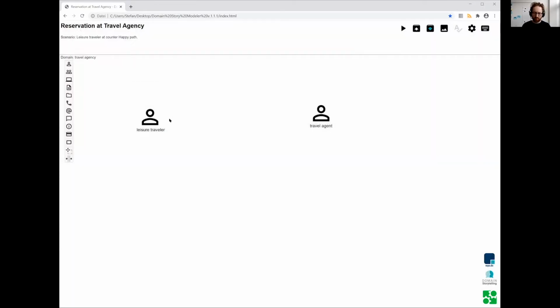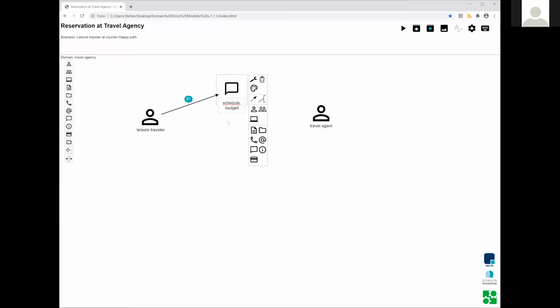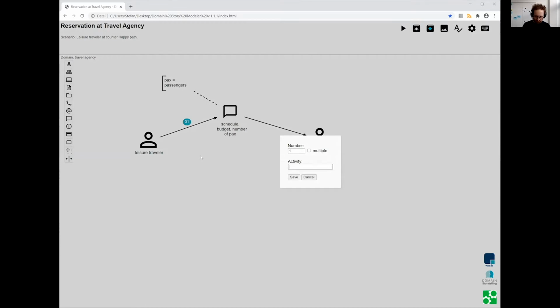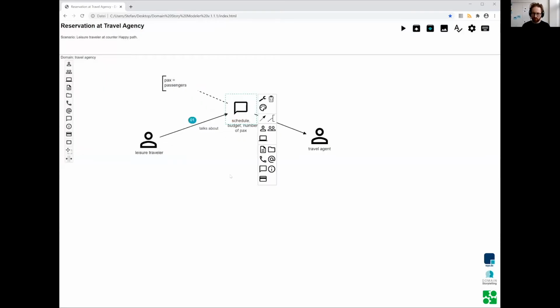Okay. So they talk to each other, and you said, what do they talk about? They mainly talk about the traveler's schedule, budget, and the number of pax. Okay, what is a pax? In the travel industry, it's slang for passengers. Okay, I will write a quick comment here. So pax is person. And since you said they talk with each other, I used an icon here that represents a conversation. So they physically talk with each other, probably through a mask, of course, but still they have this conversation. They talk about the schedule, the budget, and the number of passengers. And then what does the travel agent do with that information?